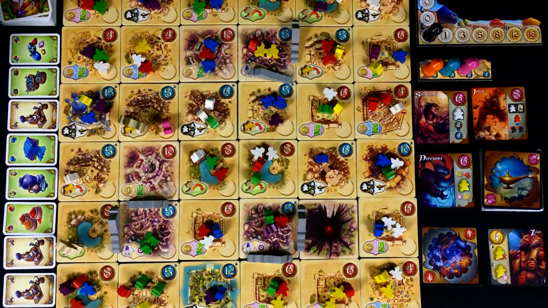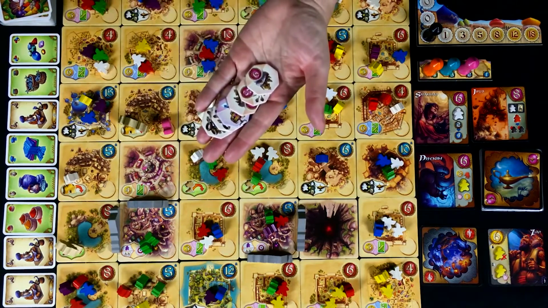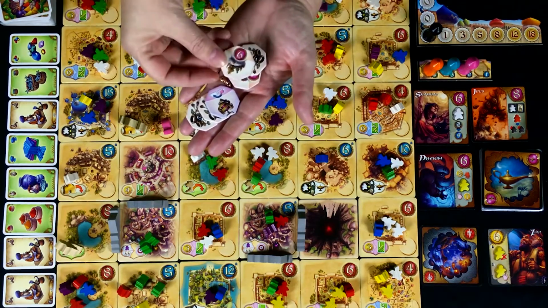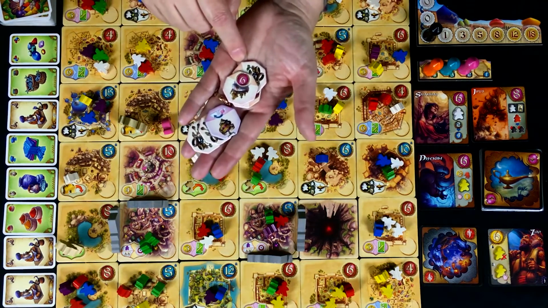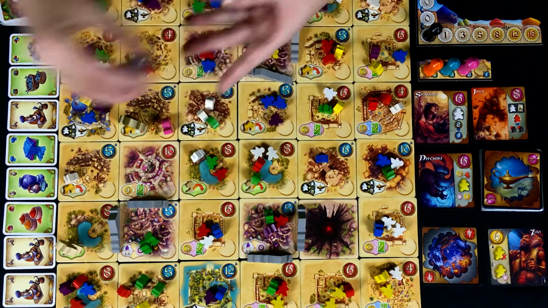Then you have your artisan tiles. So these are the tiles that you collect through the purple meeples. In the game, some are just simply one-time uses, but a lot of them give you endgame points. So you can actually score those as well. And those are hidden like your coins till the end of the game.